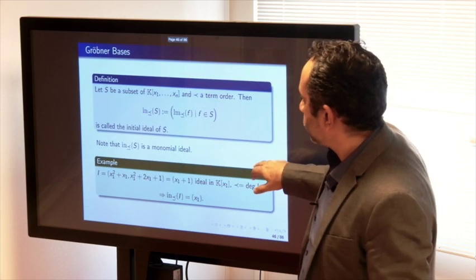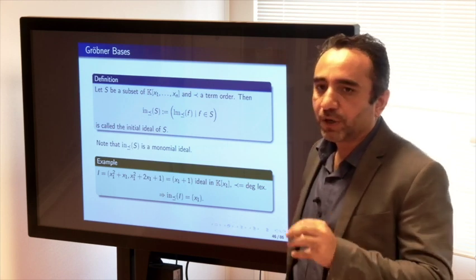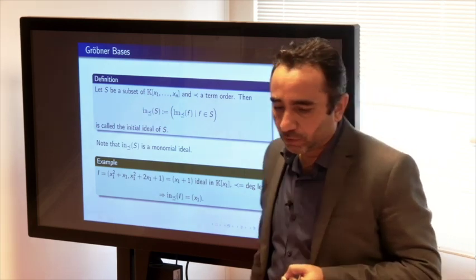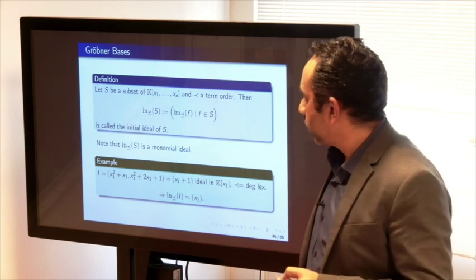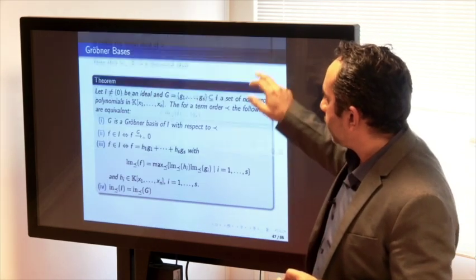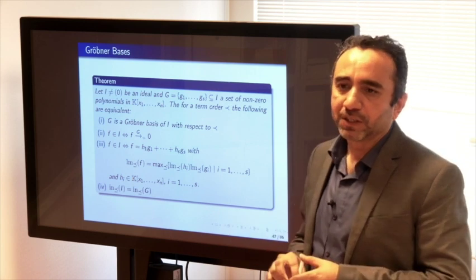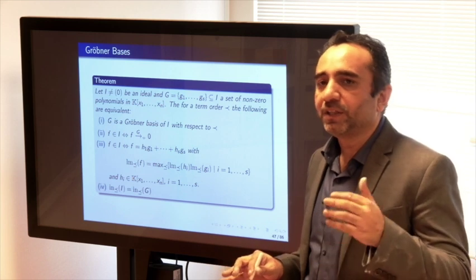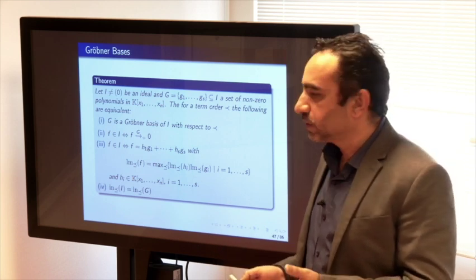Okay, let's move ahead. We should be a little bit fast because we are running out of time and we have to complete the Gröbner basis, and then I want to give a couple of examples of the application of Gröbner basis as well by tomorrow. So let's go ahead. We have this initial ideal, then there are a few results. I will just explain the statements and I am not going to prove them, but you already have the slides. You can go through the proofs of those results from those slides.